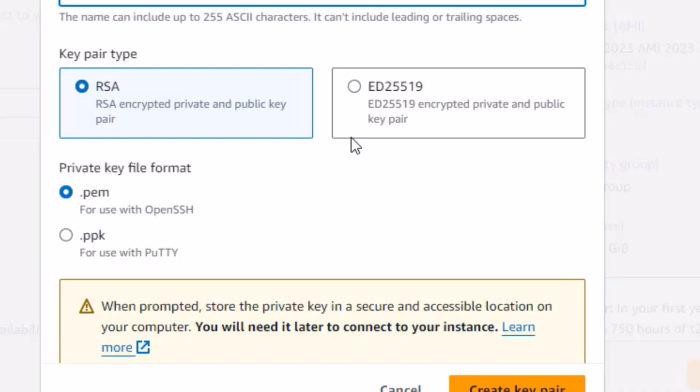Now the .ppk format is the format that PuTTY reads, and the .pem format is the file that OpenSSH uses. Now PuTTY and OpenSSH are both reliable.